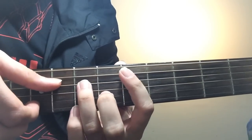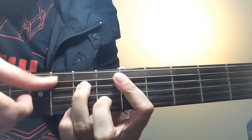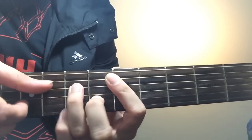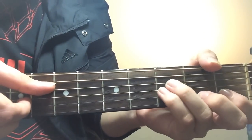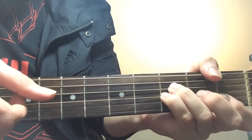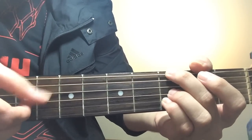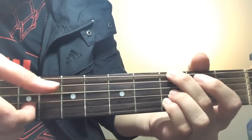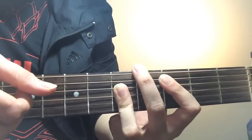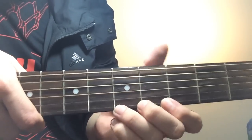So we have D minor 4 times. 1, 2, 3, 4. Now do F suspended 4th once, sorry, twice. 1, 2. G minor for 1 beat, and C for 1 beat. So that's what we have for the opening line. This is the verse going on.